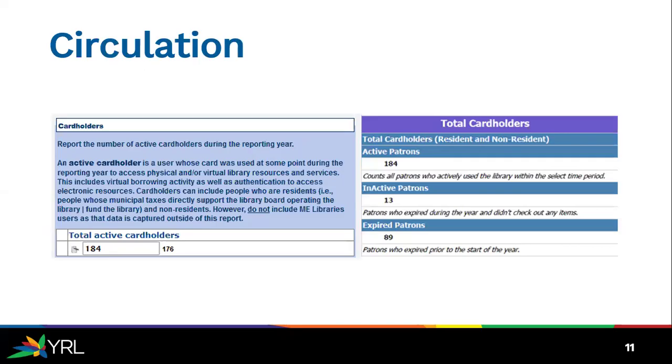So going into January 2024, they were expired, they stayed expired, and they had no activity. So it's a little bit different. And if you're running numbers to bring to your boards and things, they might look a little bit different than this, depending on how you're counting active patrons. It might not be how many people have accounts. This is specifically about activity.